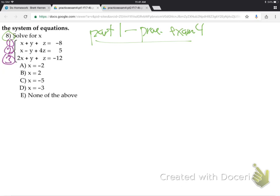How do we do that? You've got to eliminate one of the letters from all the equations. You've got to get x to drop out of everybody, or y, or z. It doesn't matter. Pick one and eliminate it by adding the opposite and getting it to drop out. For example, I could do x. I'm not going to do x, though. They want x in the end, so it wouldn't really be a smart plan to eliminate x. But in general, that would work.